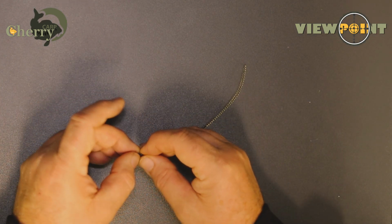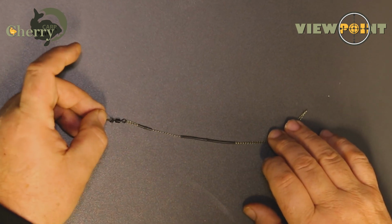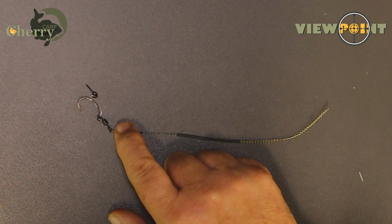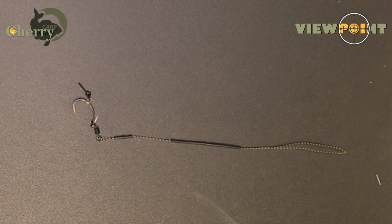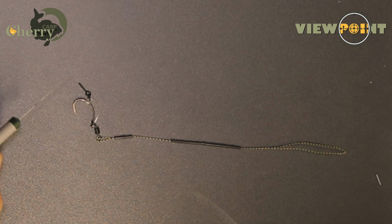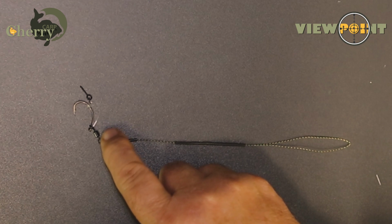You would then place your pop-up on your bait screw, and your rig, if your pop-up weight is correct, it's this swivel here that will be used as the weight to counterbalance the pop-up that would be going onto your bait screw.